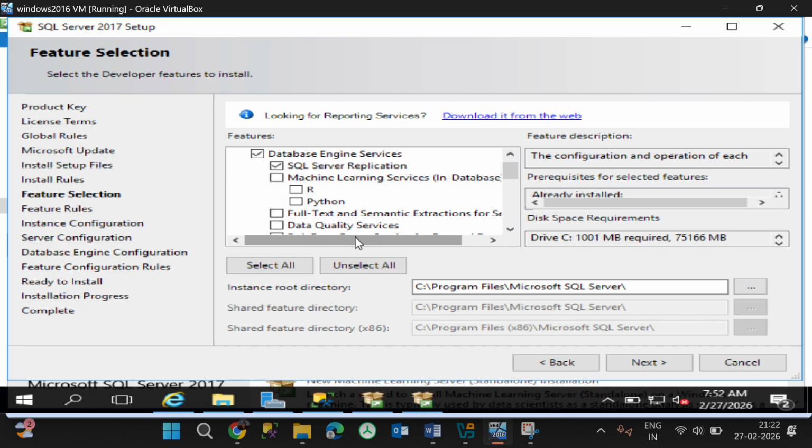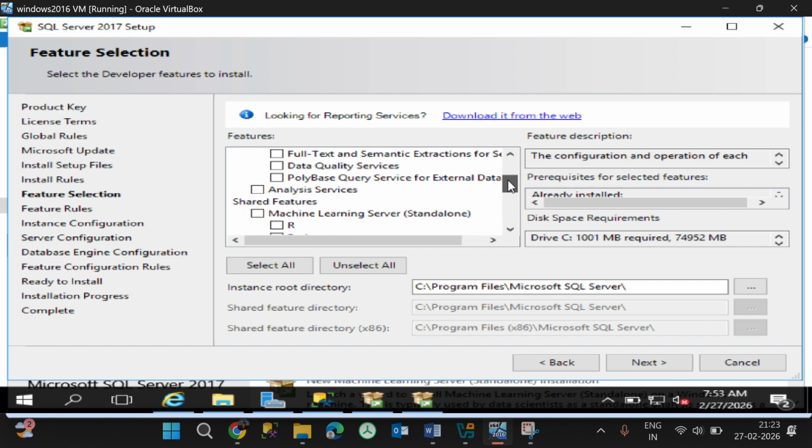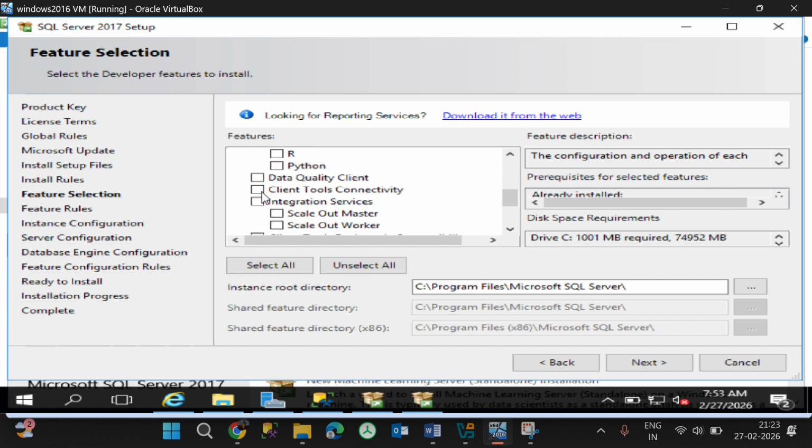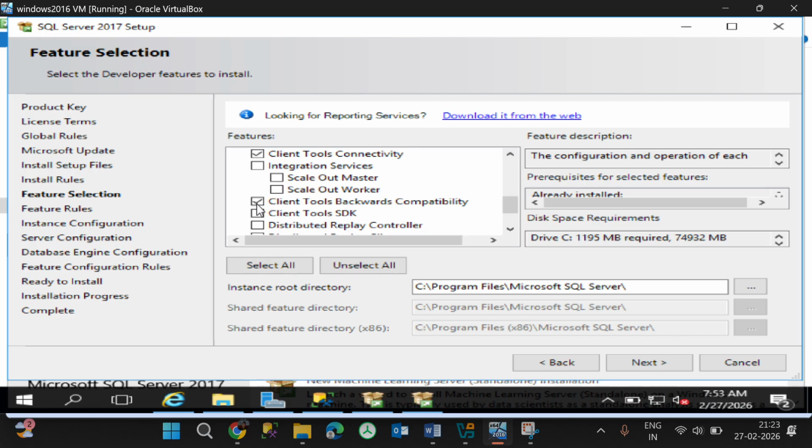Developers will be doing this. If anyone needs it, we'll select it. Again, client tools connectivity and client tools backward compatibility, I'm selecting. Click on next.